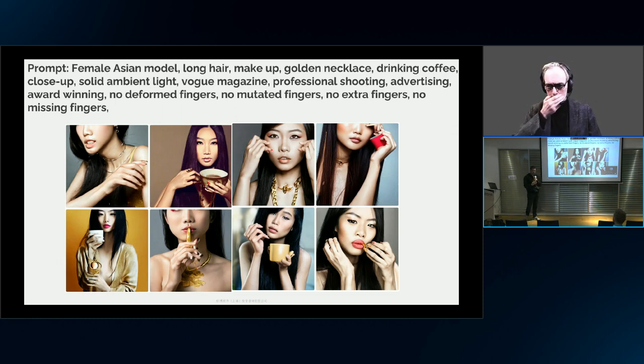So if you want to use it, you have to kind of lean on these biases, and you have to go in that direction. So for example, in this one we've cleaned up a little bit. So it's kind of neutral. But sometimes you have to use words that seem a bit biased, but you have to use them to get to the result you want, and you have to understand what the trigger points are. So let's say I still need to push my advertising for coffee for the Asian market.